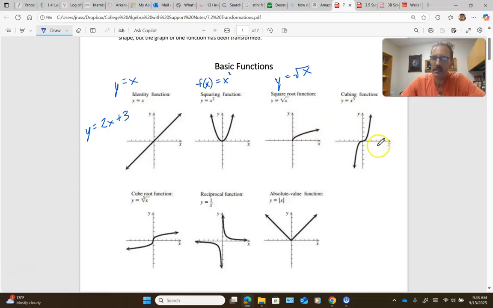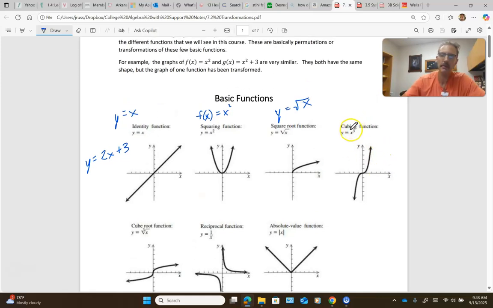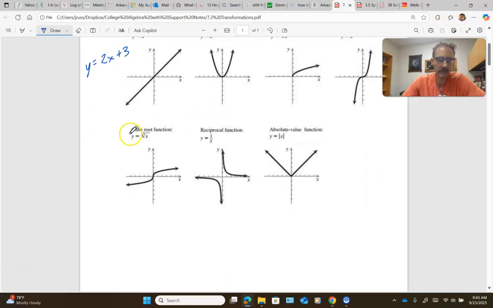And then we've also seen some cubic functions. Our basic cubic function is just y equals x cubed. If we start adding numbers or manipulating this, as long as the x cubed part stays in there, it'll be cubic. And then here's an example of a cube root function. So what this function does is, instead of taking the square root of whatever you plug into it, it takes the cube root of it.